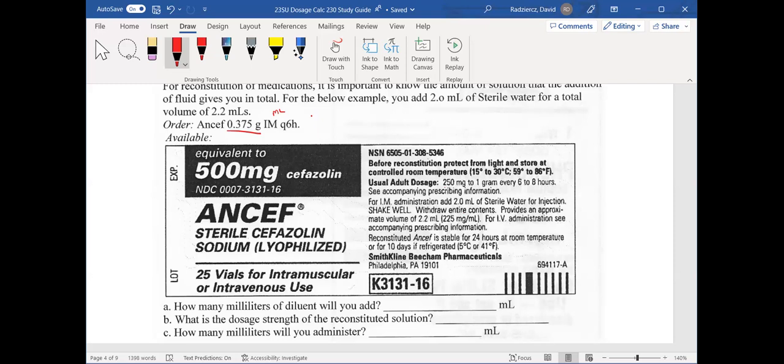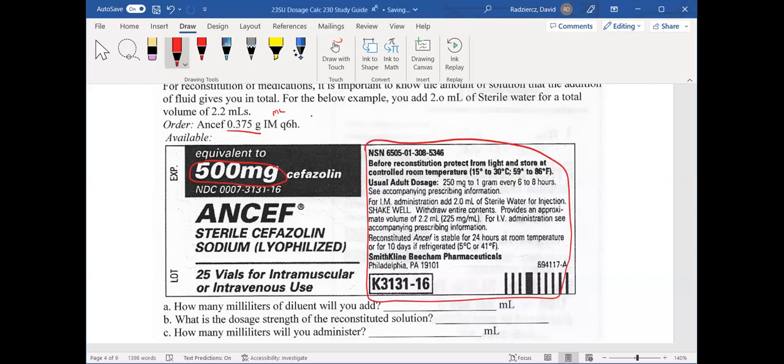Okay. So the clue that you're dealing with a reconstitution is, if you know you're looking for milliliters, but then you come to the label and it just says 500 milligrams. It doesn't tell you anything else about volume. If you look at the main label, there's nothing on here saying anything about volume. It's not 500 milligrams per milliliter. You can't assume that. Okay. So that's your clue that you need to look at the directions on the side of the label.